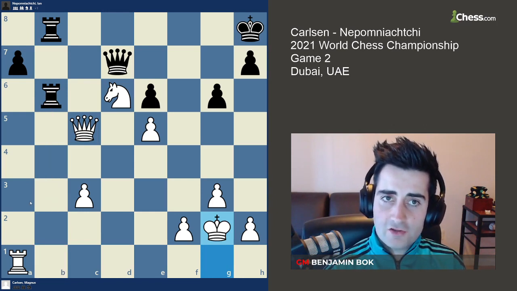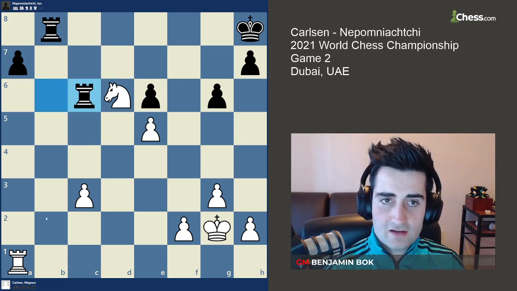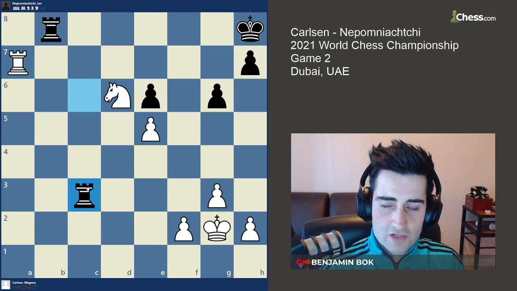Now here, Jan could have played queen c6 check, which would have forced a trade of queens. But Magnus would have probably taken the pawn on a7, and Jan would have probably taken on c3. And things look pretty decent for black, right? He's up in exchange, white is a pawn up, but he can't really be risking much here.